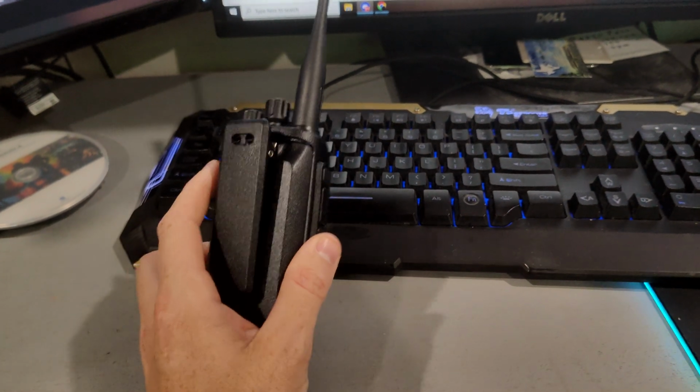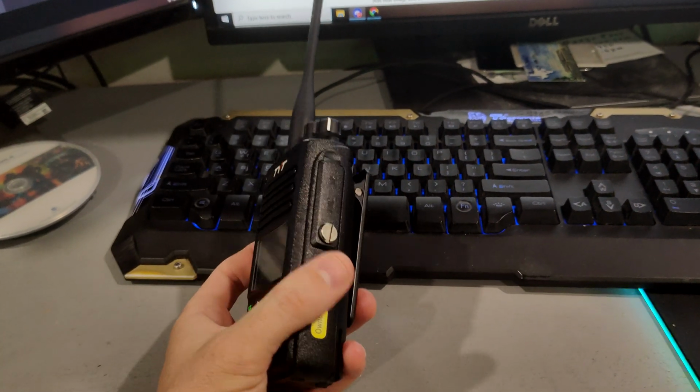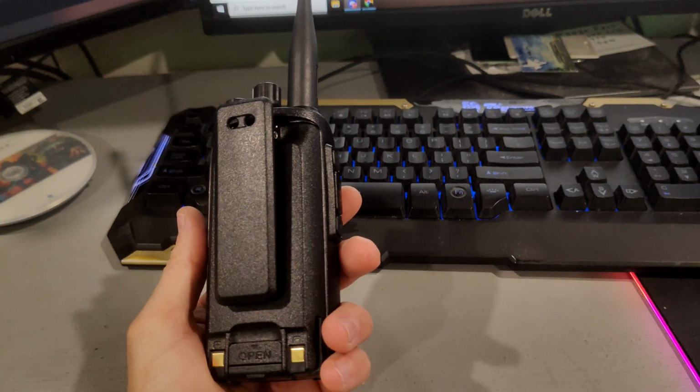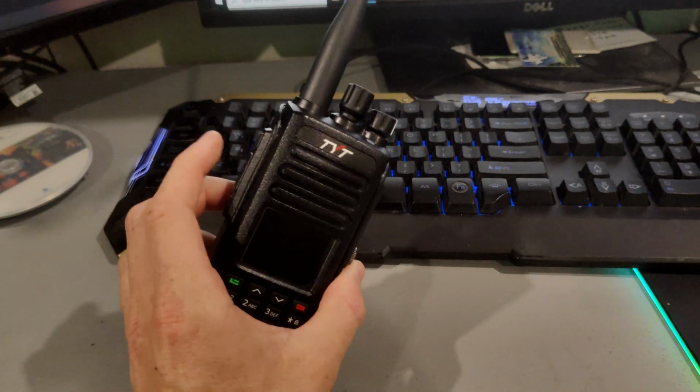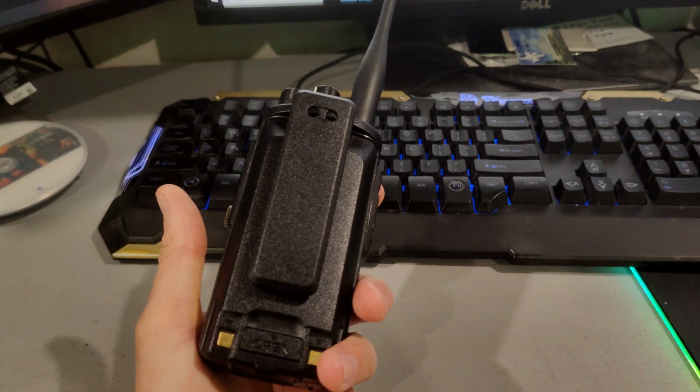So this is a DMR TYT branded radio. It is very similar to the Motorola's in operation. The only difference is price and support. We're going to get into that here shortly.